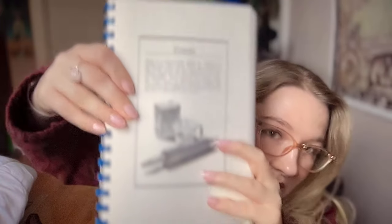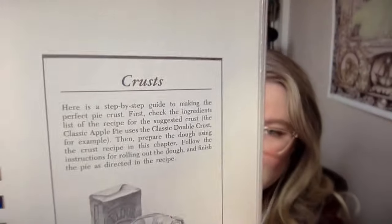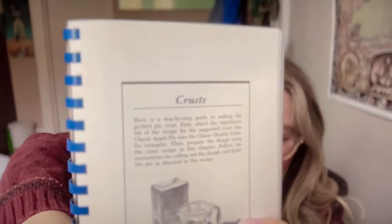There is a whole section for crusts. Let's see. The microphone's kind of in the way. See, why won't it unblur? Come on. If it's all that's there, it has to unblur, right? Crusts. Maybe if I turn this way.